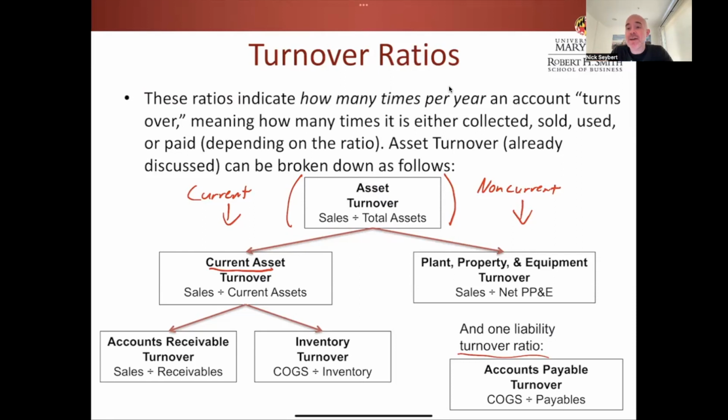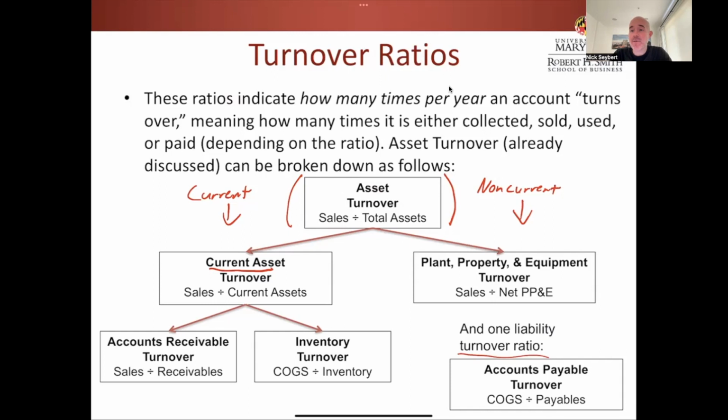So the other thing to note here is that most turnover ratios have sales in the numerator. Okay. Because we think about, well, assets generate sales. We're usually focusing on sales as the ultimate metric of company growth and stuff like that. But inventory and accounts payable do not use sales. They use COGS, which is my abbreviation for cost of goods sold, right? So an income statement is sales revenue minus cost of goods sold. So that's usually like the second item, right? Sometimes it's called cost of sales.